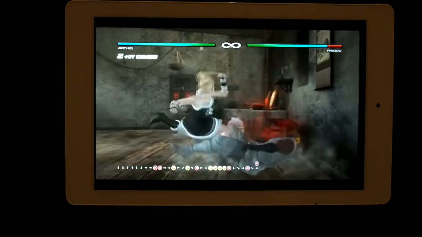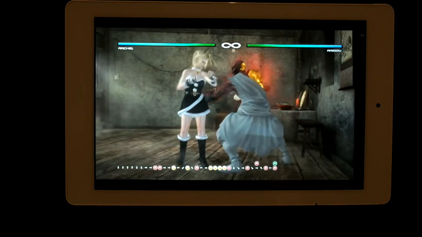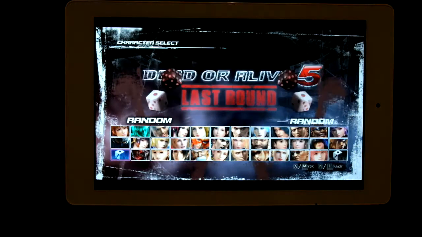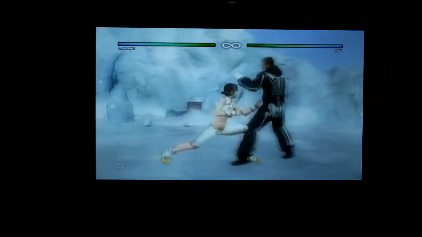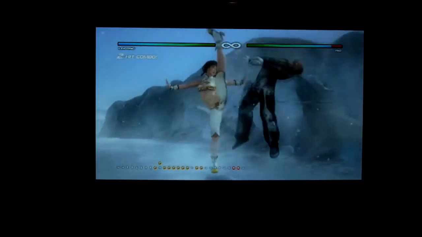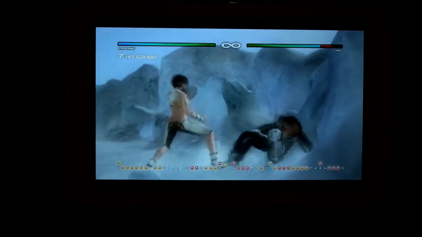But it's still slow. Right in the bread basket. Okay, select character. There's got to be another one, surely. Random. Come on, hurry up. Ooh, snow. Will this be the one? Oh! It's better. I'd say this is probably 15 to 20. Estimate at best.